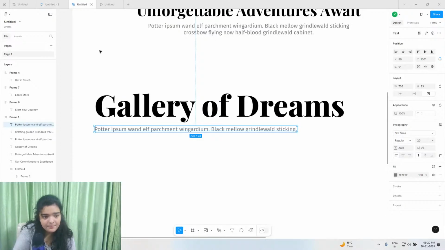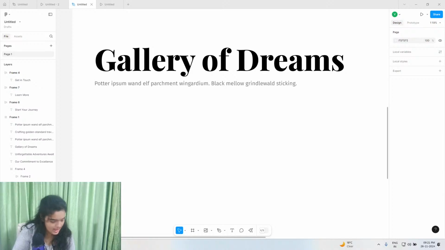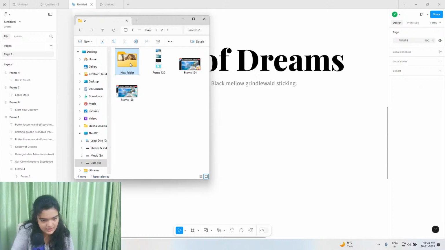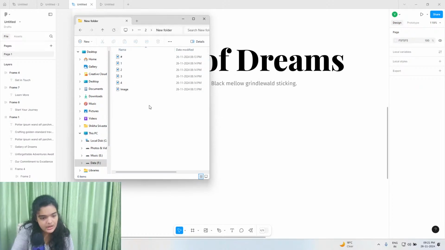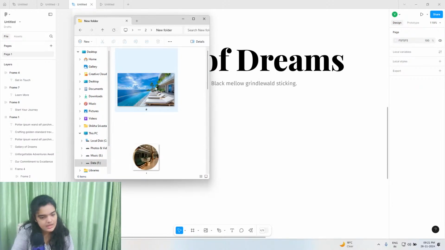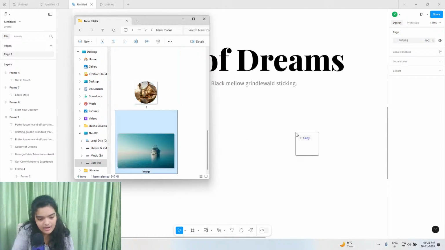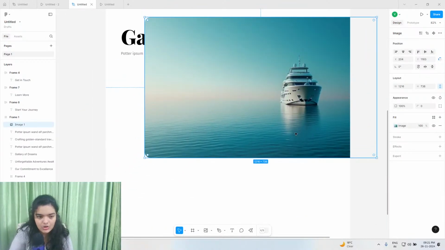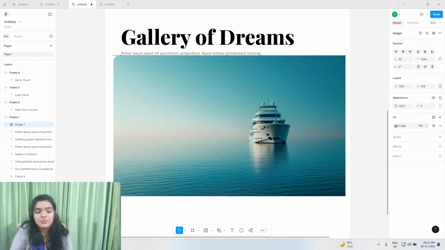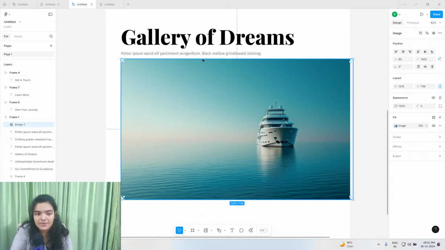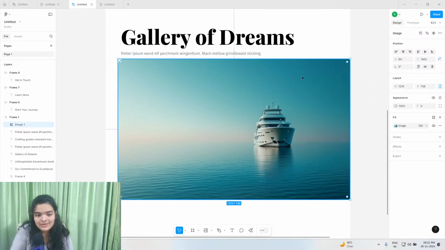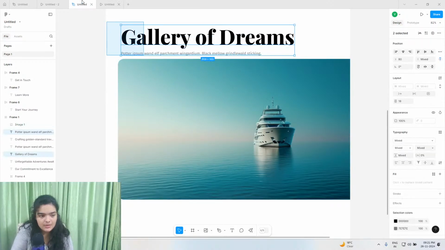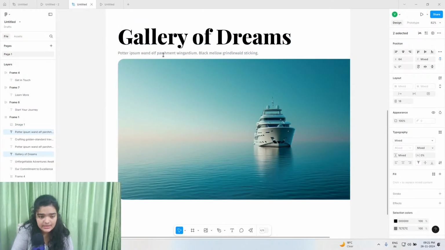Let's go back up, get our image and align it to the left. So we're just going to go to our Discord group. All of the images that we've downloaded are right here. We're going to view them with extra large icons and get our gallery image. This is the image that we're using. If you're not too sure on what size to use, how much border radius to add, we've already picked out those things for you. You're just going to align this perfectly with the edge.